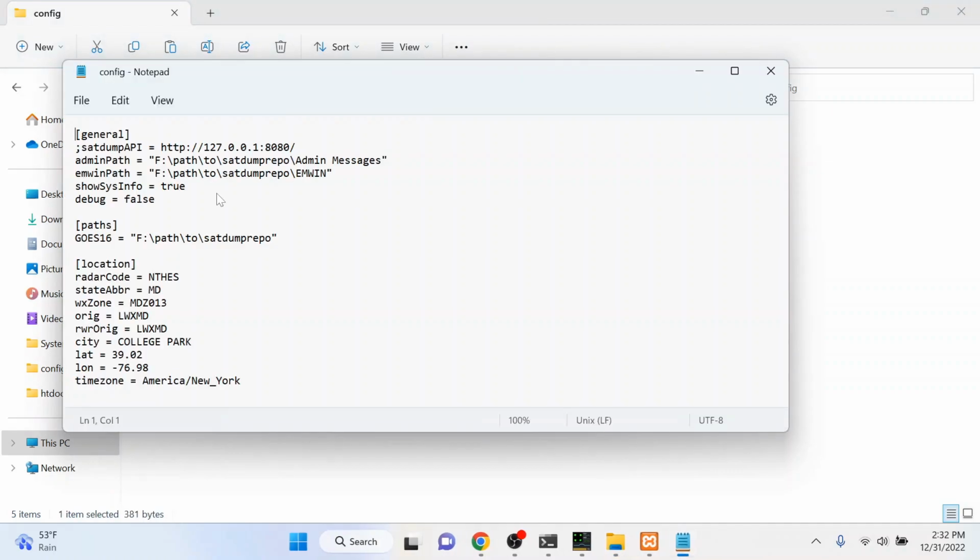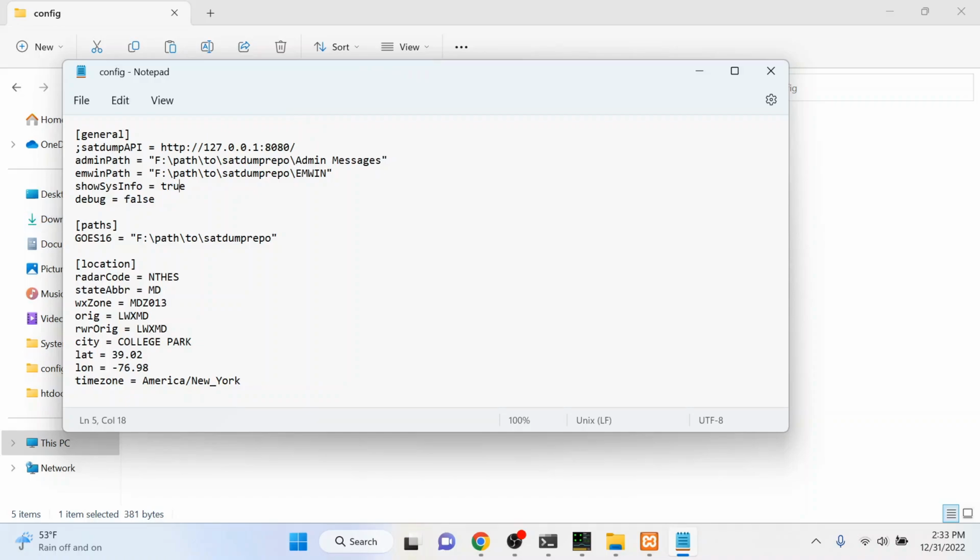So open that up here in Notepad. There are a handful of things that should be configured. So this first bit, the SatDump API, this only works if you're launching SatDump in command line mode and you're specifying the HTTP server parameter. And this will let Vitality Ghost display the decoder statistics, your signal statistics, do you have a lock on the signal, that sort of thing. For now, I'm going to leave that disabled by leaving the semicolon in front of it.